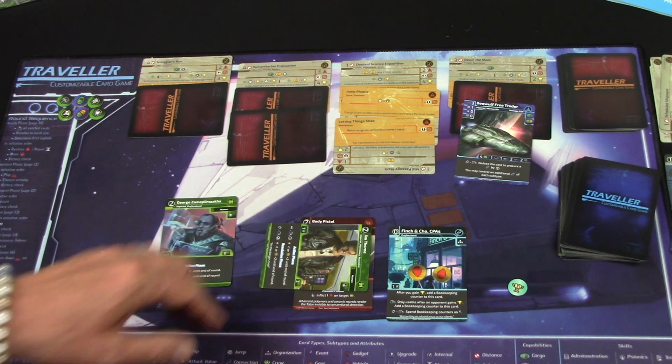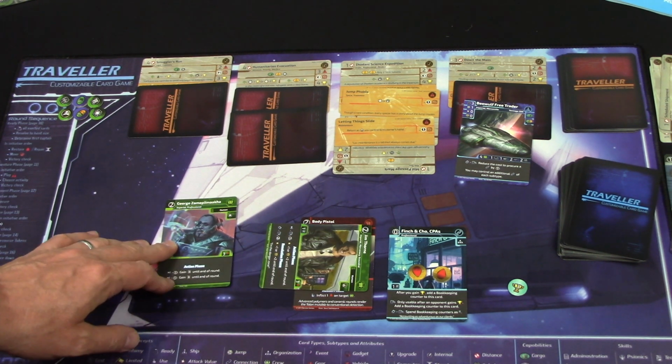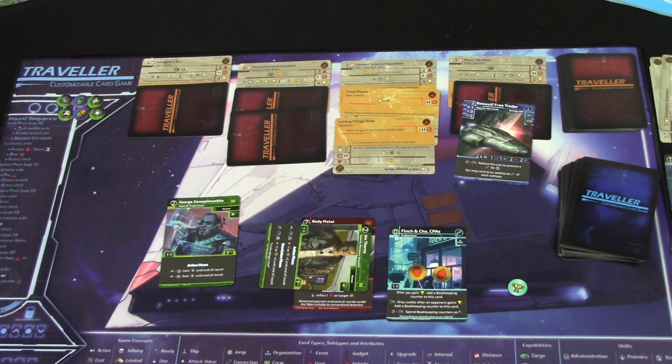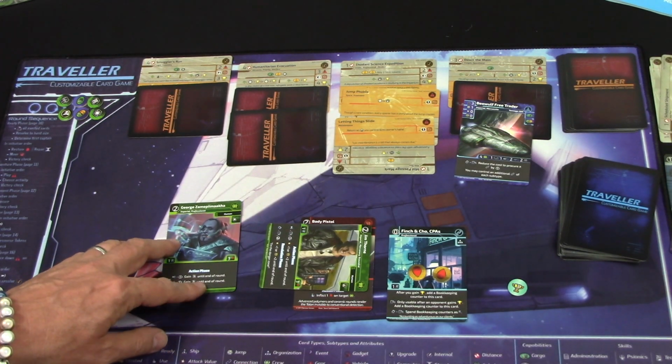So now we've got +2 defense, and then George has an action. I don't have to exhaust George, so I can do that again and again. But I only need the 1. Yep, I'm going to get rid of luxury suite. Let's do it. Okay.